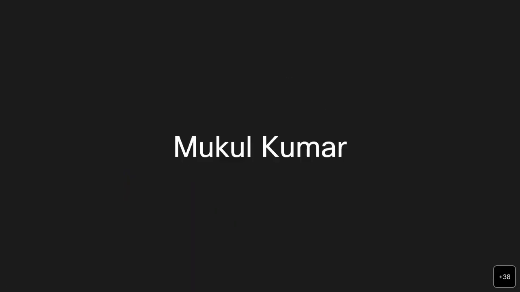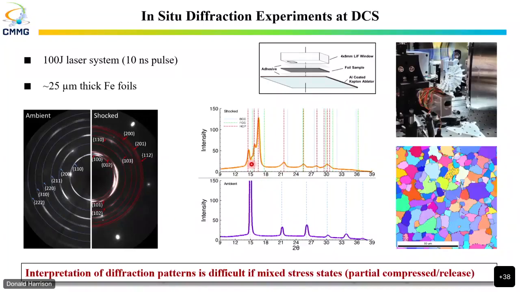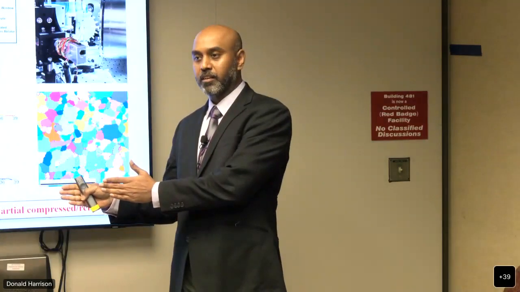But now the question is, if you are not taking the diffraction pattern when the whole system is completely shock compressed, it is very difficult to identify how much of it is phase transformed or how much of it is in a shock release state. And we learned that through experience, because when you build these samples, there's a thick layer of epoxy on each side, and that thickness of the epoxy will decide whether or not your timing is accurate or not.